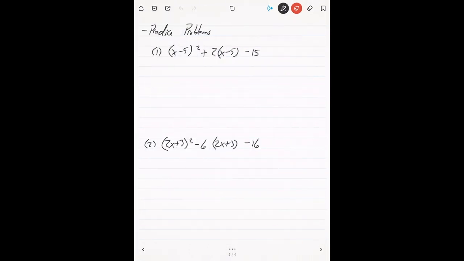Let's try a couple practice problems. What I'd like you to do is pause the video, check to make sure that these can fit the form of a quadratic, ax squared plus bx plus c. And then see for yourself if you can break down their forms and then substitute in to get your final value. Pause the video, take a minute to give it a try.